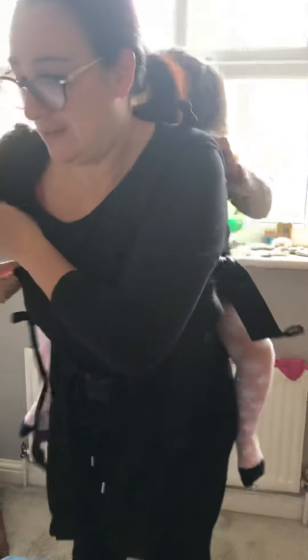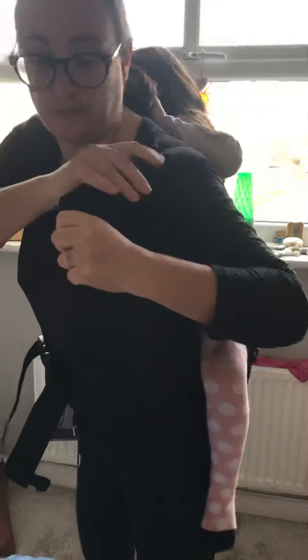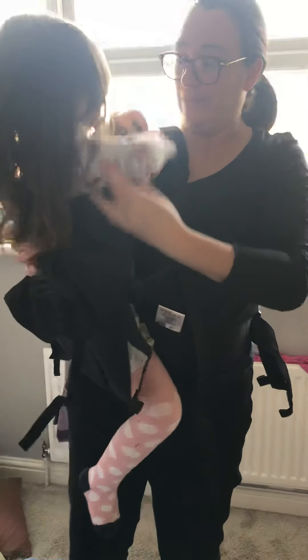To take down, obviously remove the chest strap first. Then release this buckle a little bit here and this buckle a bit here. Now I'm going to reverse what I did: take this arm out, pass it over to this side so you can get both straps together. Use your thumbs to link underneath, then with the other hand pull them around, take your arm out, and you're back to where you started.